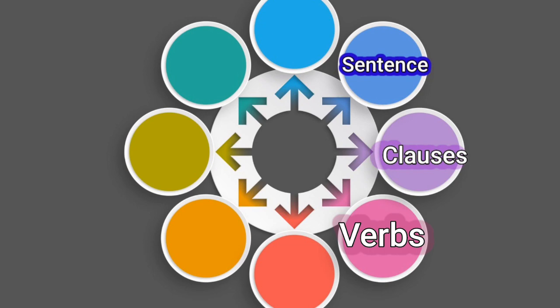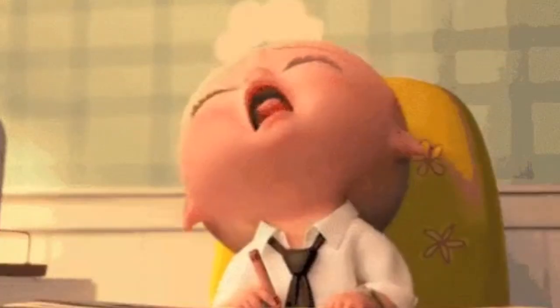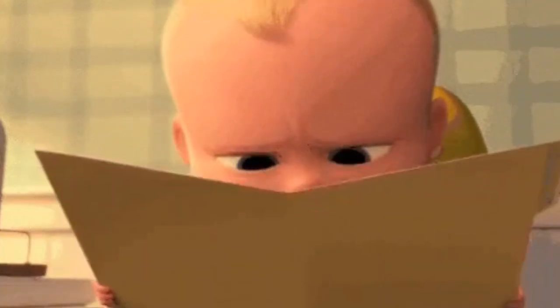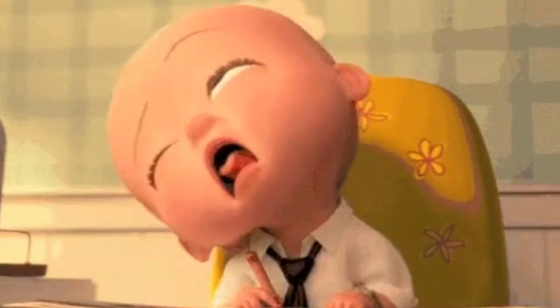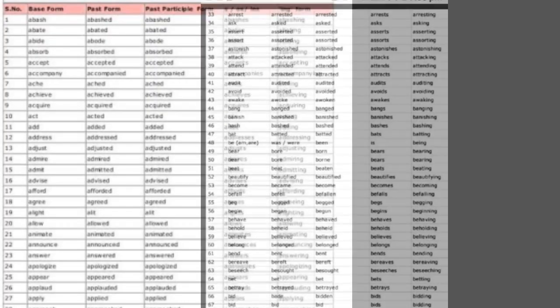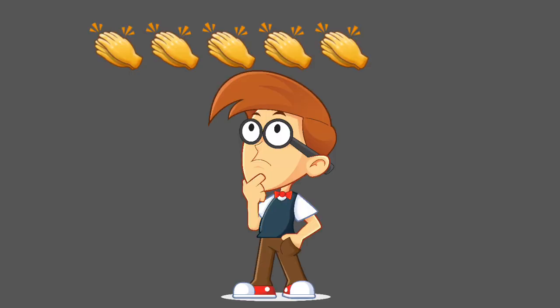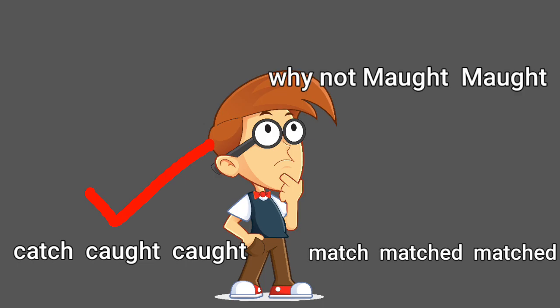Keep aside the types of verbs. Just focus on the three forms of verb. It's a long list of verbs, but it can be easily found in any grammar book. See, students take forms of verb extremely for granted, which leads their hard work in other topics to go into vain. So don't repeat the mistake and thoroughly go through all the verbs and their three forms. The best thing is you simply have to learn them and don't try to put any logic into it.